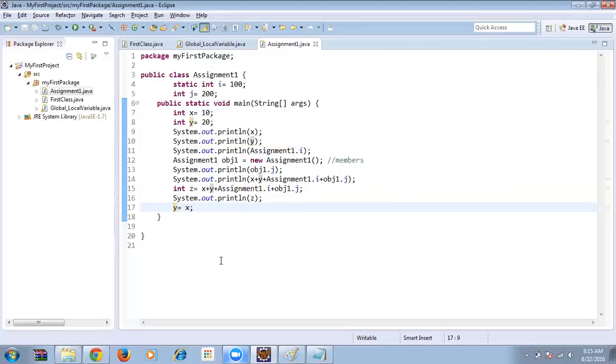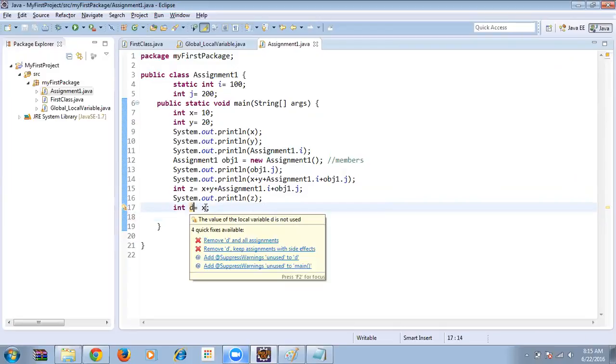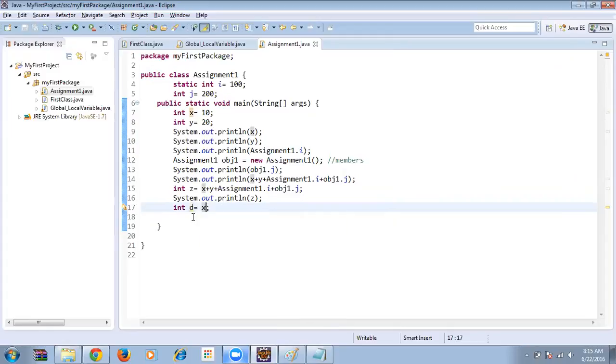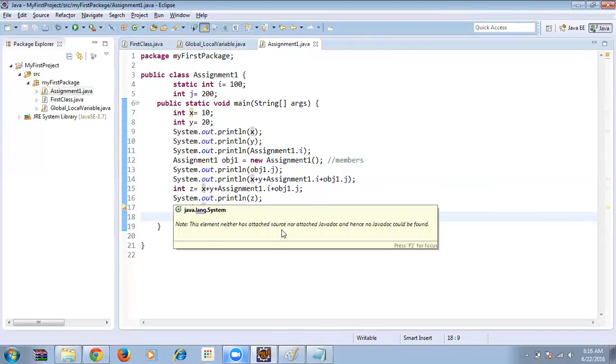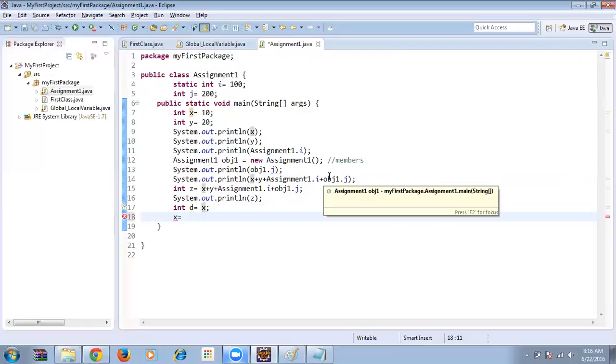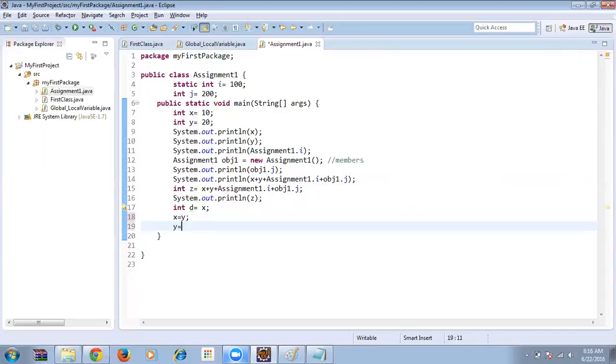So before swapping like this, I'll create one more variable, integer D is equal to X. So integer D equal to X. So now D will hold the X value, correct? Now I need to give X is equal to Y, then Y is equal to D. Clear?